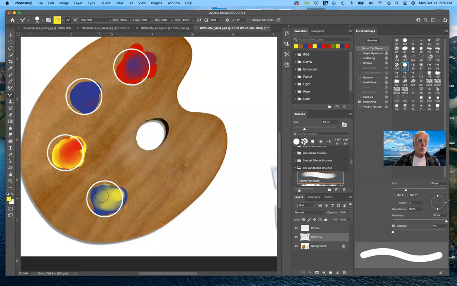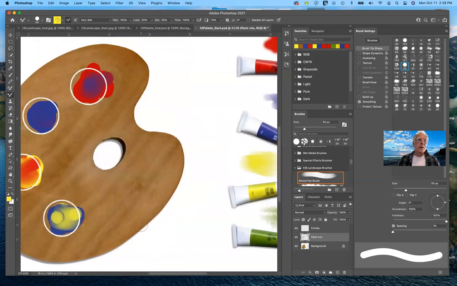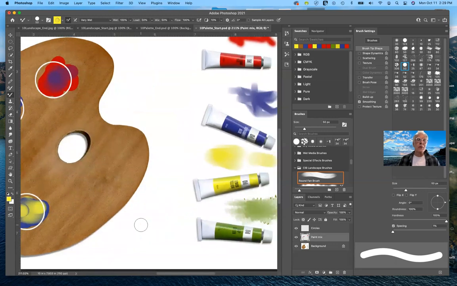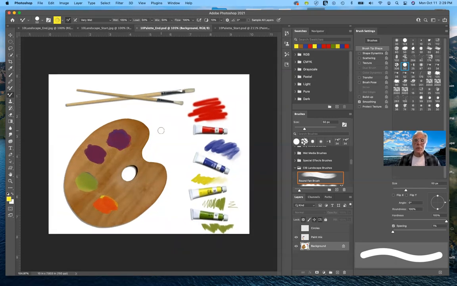When you look at the in between here. Okay. So that's using the mixer brush to paint, to take existing colors and mix them with others to create a new palette, just as you would with real oil paints or watercolors or gouache or acrylic, any kind of paint that you choose to use. You have a whole slew of brushes available to you.